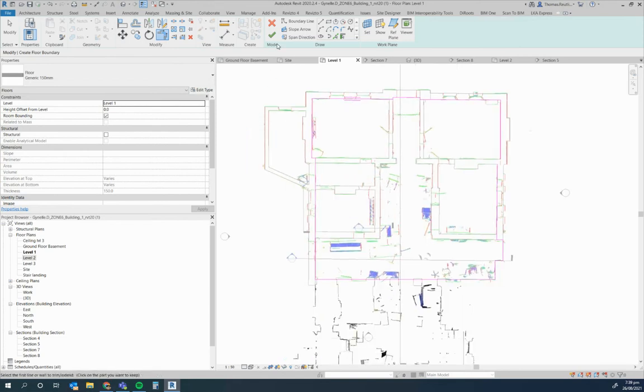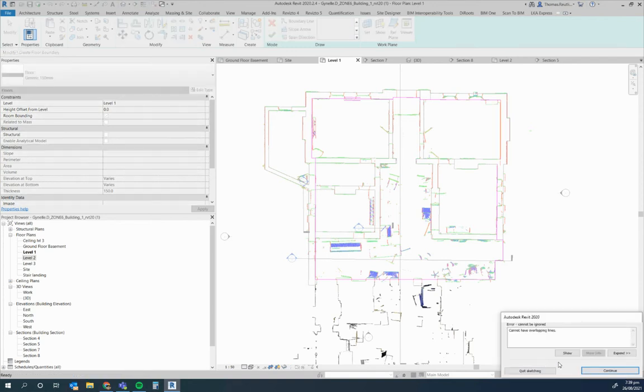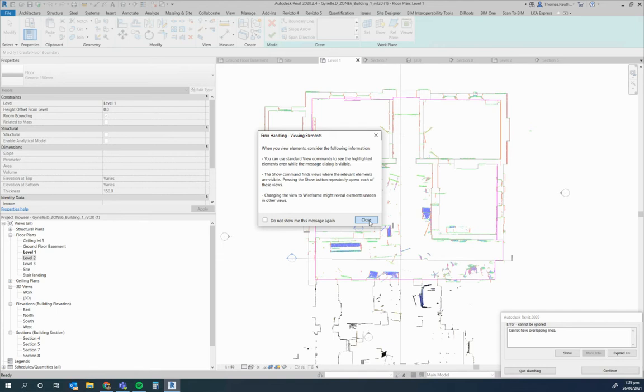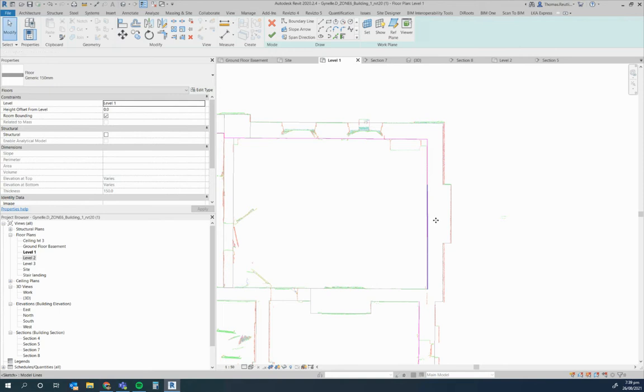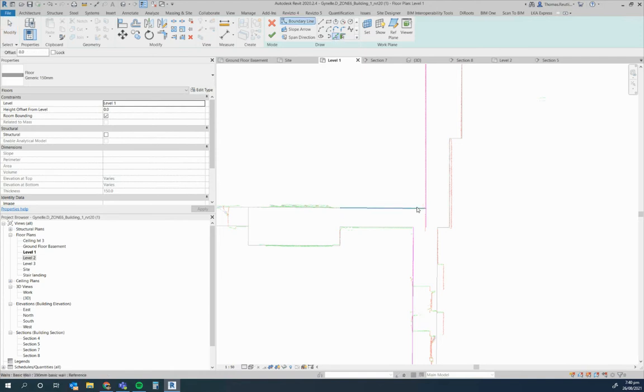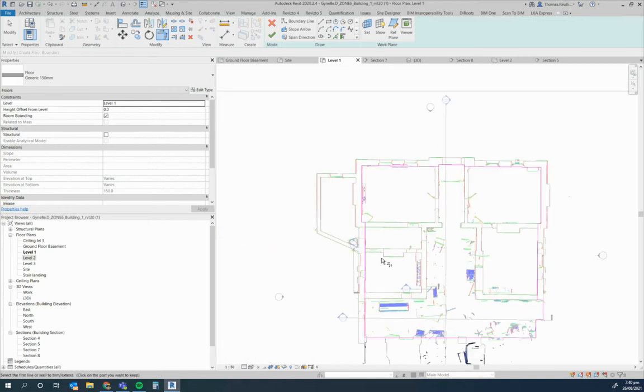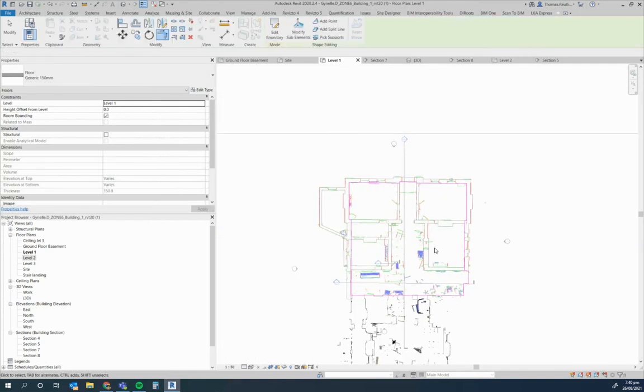Okay, cool. Fingers crossed. Overlapping lines. Okay, I see what the issue is. Because there were multiple wall elements there, Pick Lines tripped me up. Lines on top of each other, Revit is not a fan of that. So, I'll fix that and we're going to do this one again. The Trim tool is definitely your friend for this. It'll make you a bit more fluent with it. Cool, there we go.